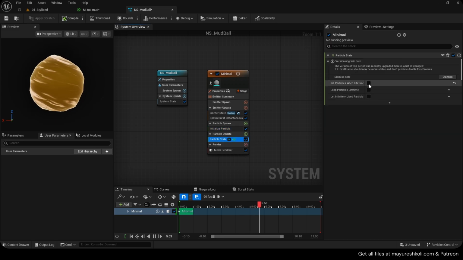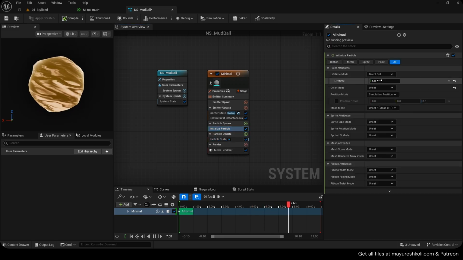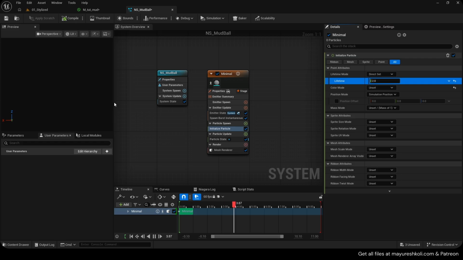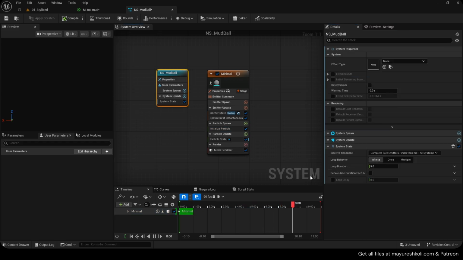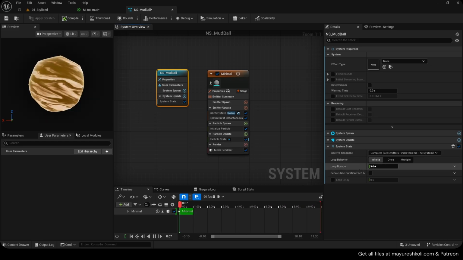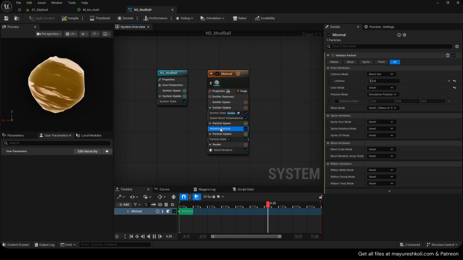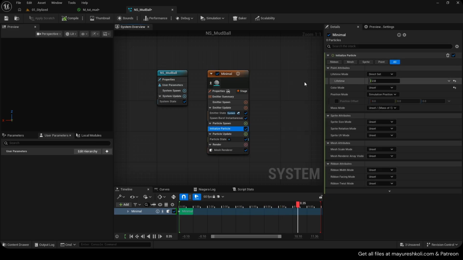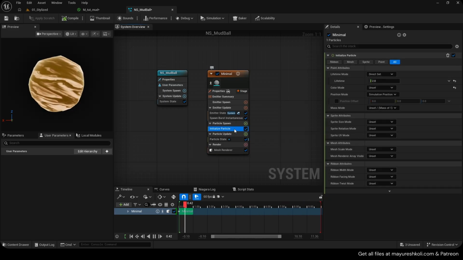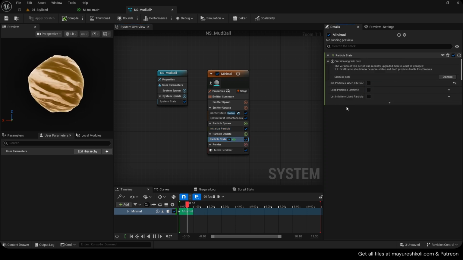So let's say if I reduce the lifetime to 2 seconds, it just disappears, and after 5 seconds it pops back up. Why? Because it is set to infinite with 5 duration in here, and it is using system 1. So every 5 seconds it will spawn, but it will only last for 2 seconds. I don't want that, so I'll say that it lasts forever.